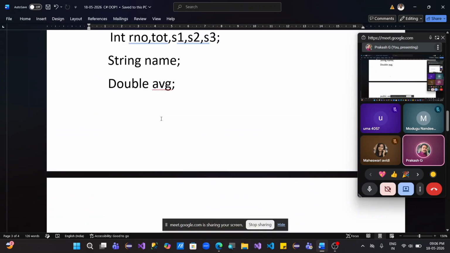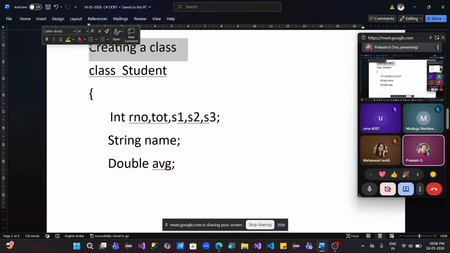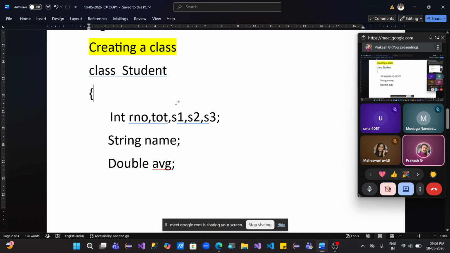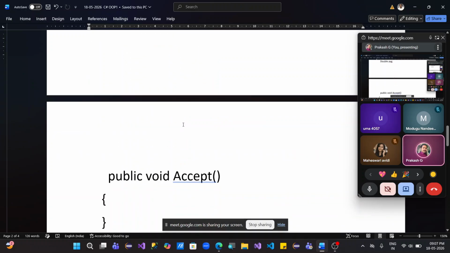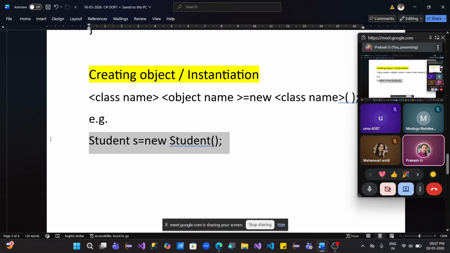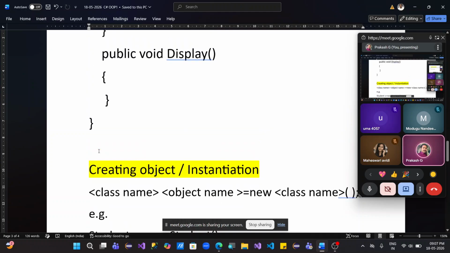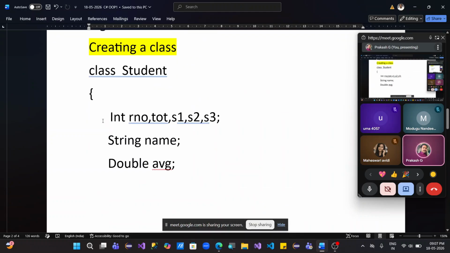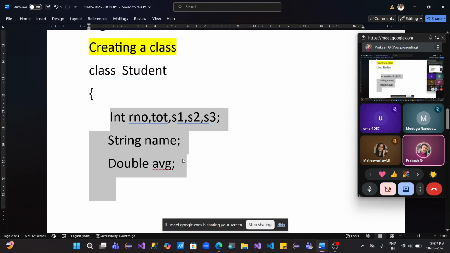So creating a class is just like a skeleton, guys. You have a skeleton or a blueprint available. That is creating a class. I mean, you are going to construct a house. You have a blueprint. That is the class. But the moment you create an object, then only the building is getting ready physically. You are able to see the building. In the same way, if you create an object, then only you are able to access or call the variables or methods, because these will not come into memory unless you create an object. These are all dummy unless you create an object.